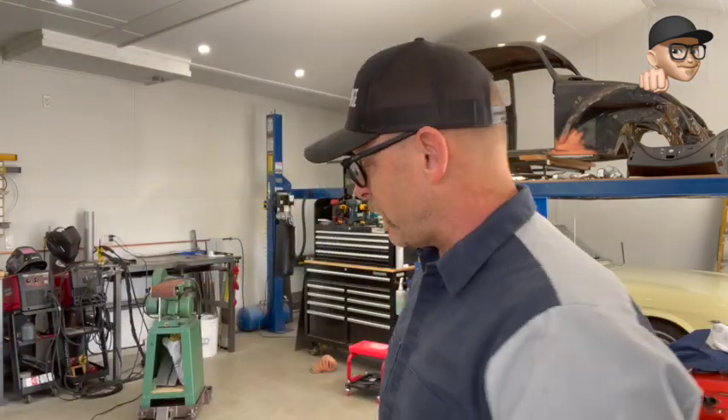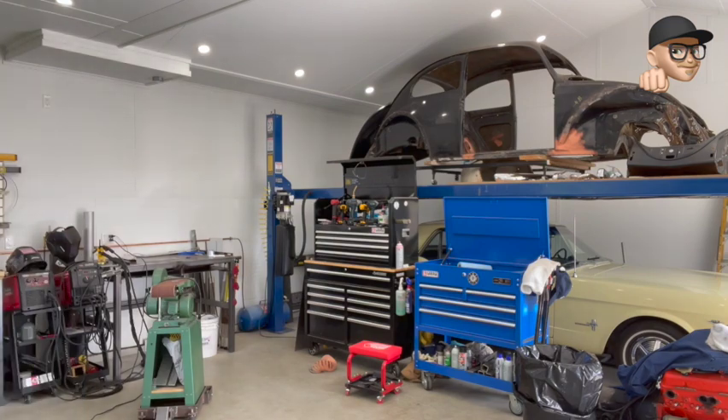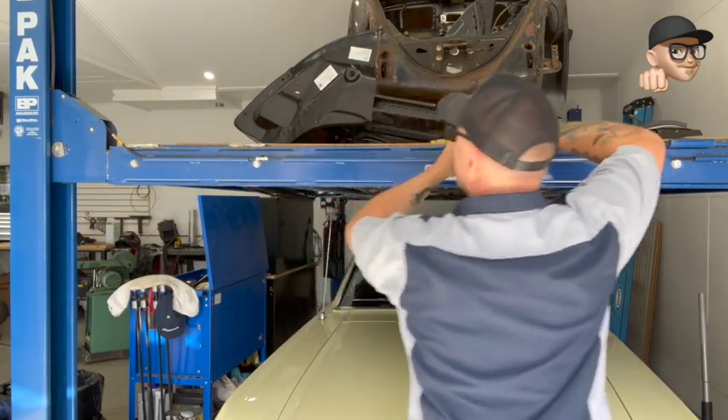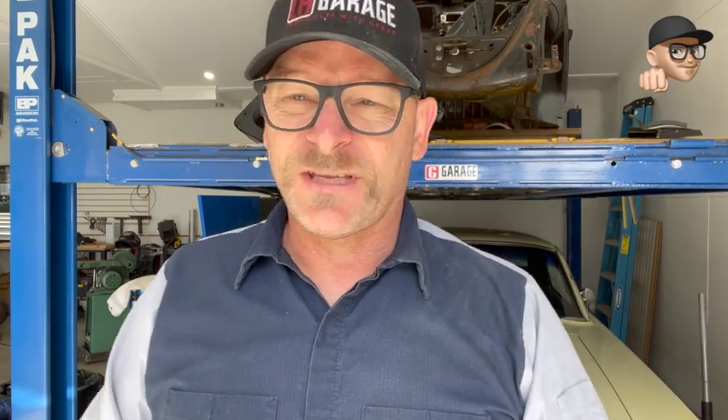It's four feet by five feet, so this is a good set of eyes — I can gauge that. I'm going to make this base down here four feet by five feet, also because the wheels I bought will have a much easier time rolling up onto the lift if they're at the right spacing. What I didn't factor in when I put the first one together is that the ramp starts here and the other one starts there, so I've got a span to fill — it's a little longer than 36 inches. I need the wheels to be on the outside and on the runners right down center. So 36 inches — that's what we're going to do.